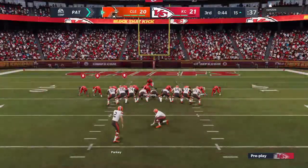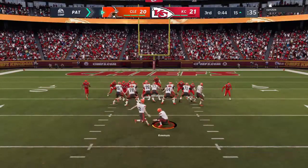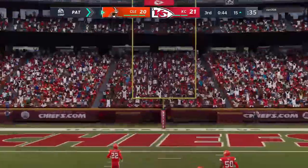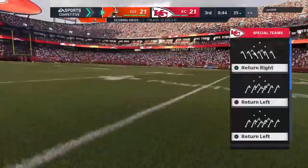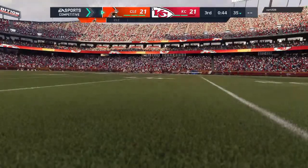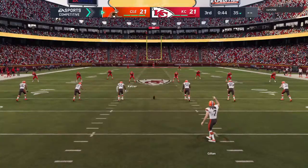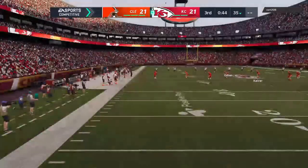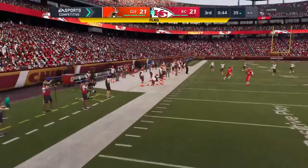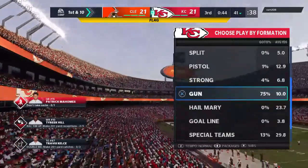And the Browns are within an extra point of tying this thing up. As a former defender, I would be angry as well. Could not get off the field. Well-executed offensive drive. No matter what the defense tried, they couldn't stop them. A couple of teams locked into a good one here. 21 all the score as the kick's away. And a surprising mistake there in the kicking game as he sends that one out of bounds.